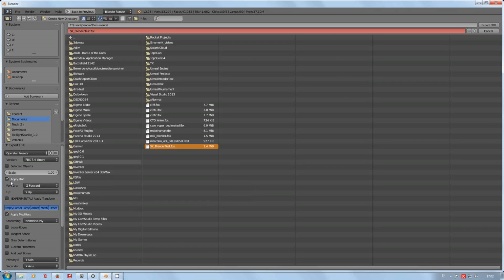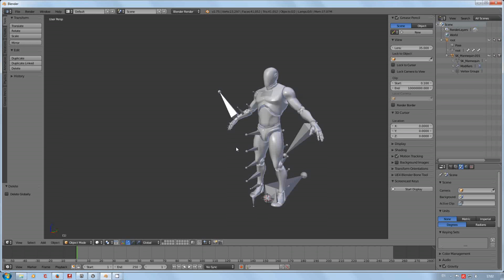Now, this is something that you need to pay attention to. With this version of the FBX exporter, here it says apply unit. What unit it applies, I don't know. Scale all data according to current Blender size to match default FBX unit, centimeter. Some importers do not handle unit scale factor properly. Right. Now, as you can imagine, this guy is quite big.